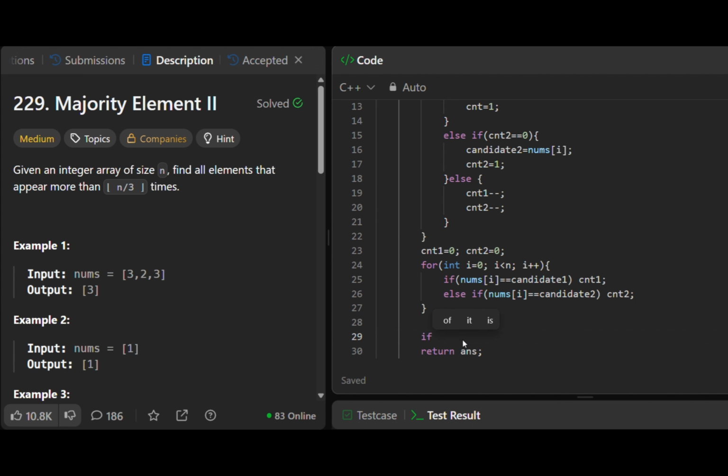Now just check for our actual case that it is greater than our frequency limit or not. If count of 1 is greater than frequency limit, then we will push back candidate 1.